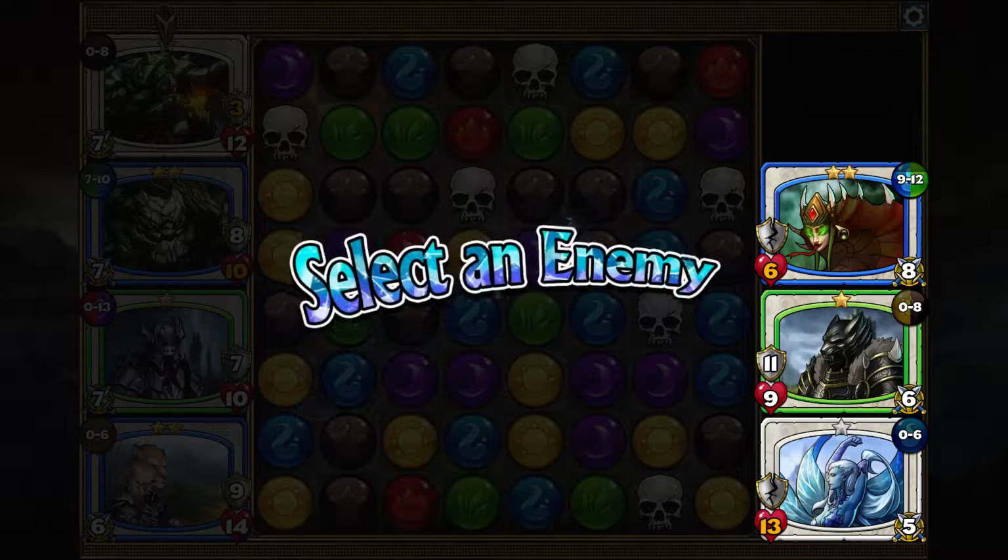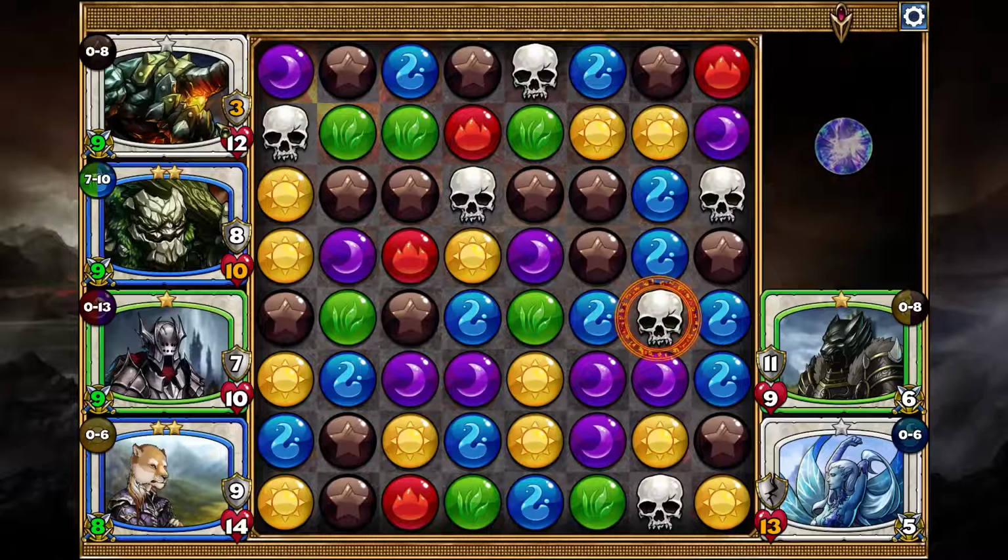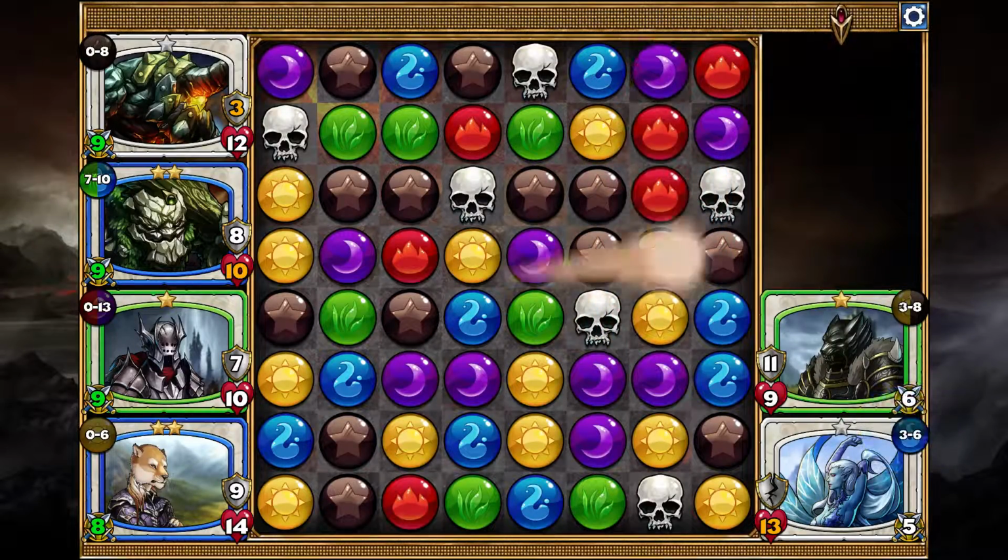So let's use the Dark Master. Kill it. And now we just gained 2 attack on all of our allies. So now we're up to 9 attacks. That's really good.